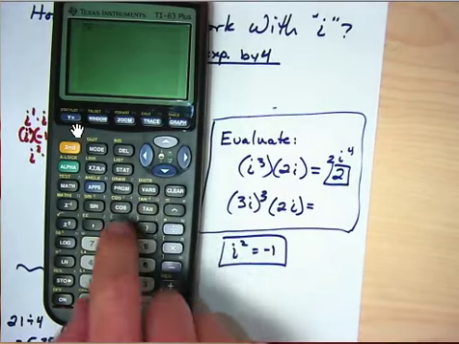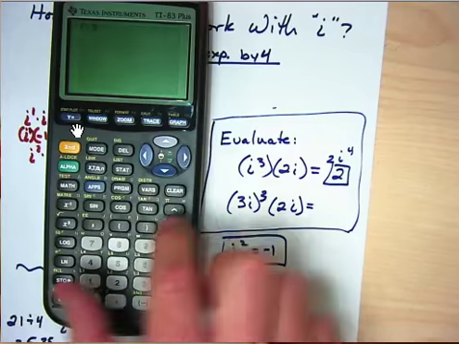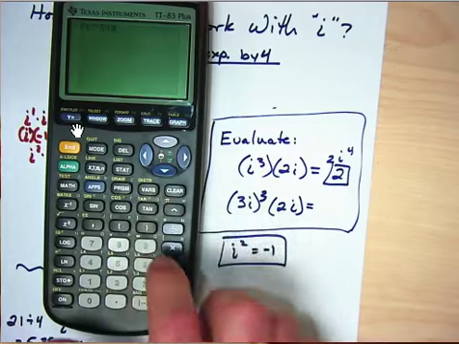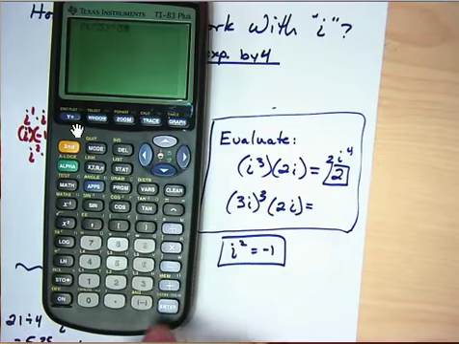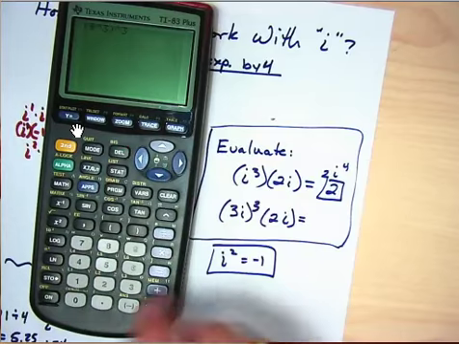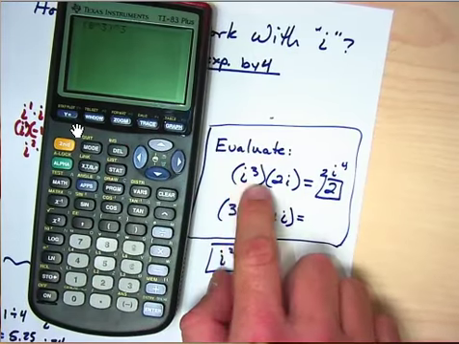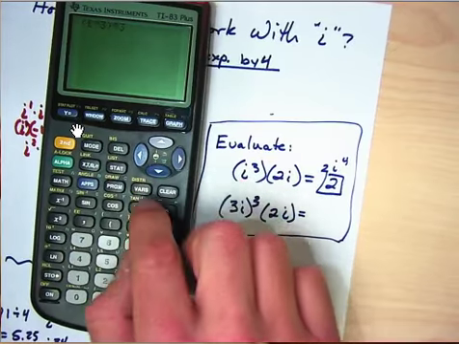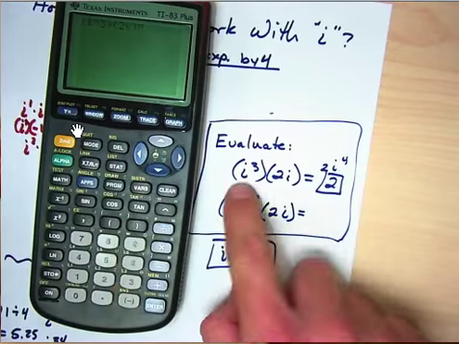If I want to do the i to the third part, I'll type this in like this: i, exponent 3, to the third power. Oh, no, I did it twice, I'm sorry. Let me do that again. If I want to do the first problem here, I'm going to do i to the third, and then I'm going to take that times 2i, like this. I'm doing the first problem again.